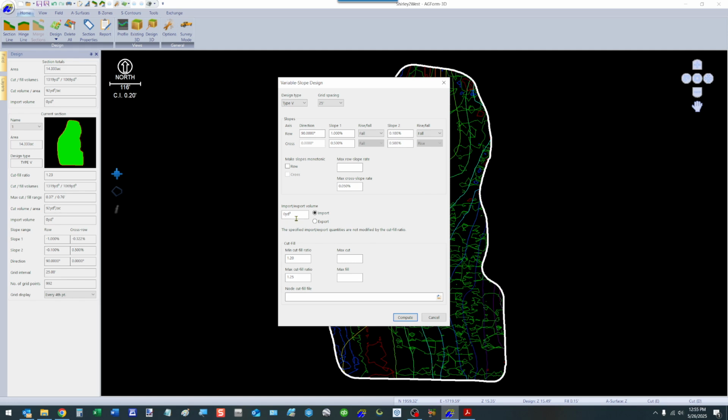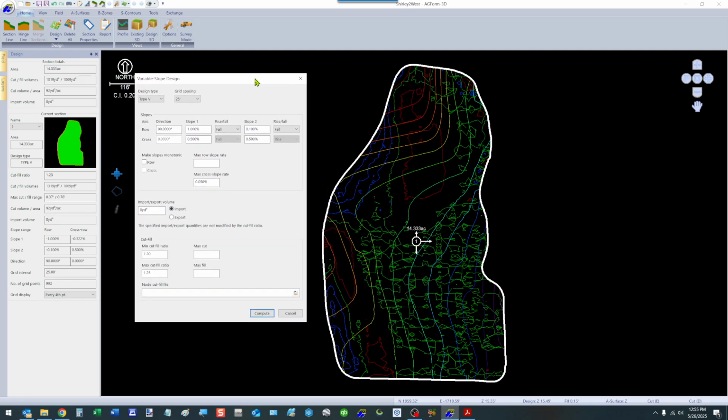Here you can do your import export for around the edge of the field. One little caution here on the import export. This design is basically used to try to get the least amount of yards moved, so we're at 92 yards to the acre here.